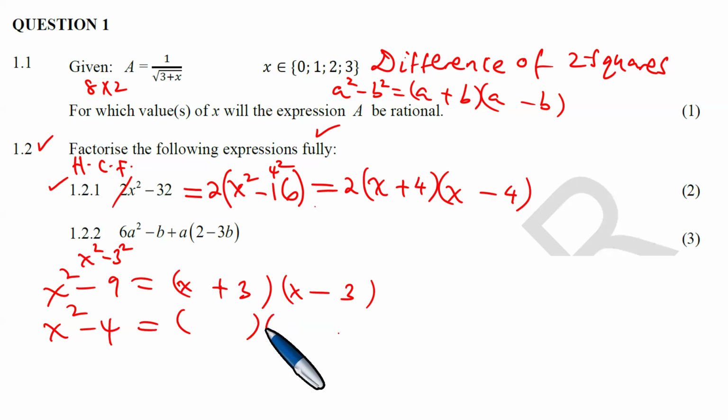Okay. Let's look at x squared minus 4. What do you think? 2, 2. Well done. Then obviously because of the x squared, x, then plus minus. Okay, good. Let's move to the next question. So now this one to factorize fully, this is the answer. And at this point, we'll have factorized fully and we are done.